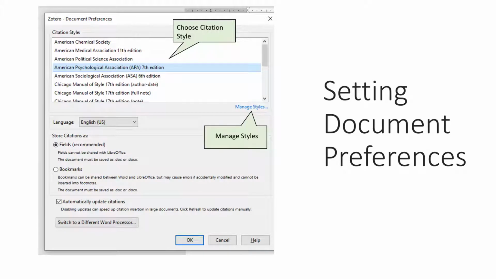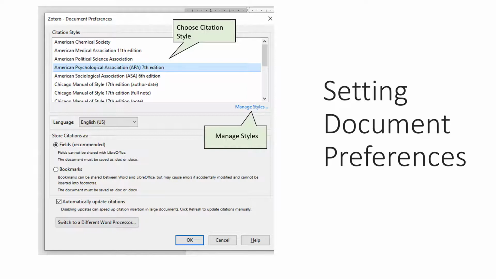Or say you're halfway through your document and your particular citation style went to a new edition. So say you were using APA, and they just recently went from one edition to another. If you've got the fields turned on, this will update those so that you're in compliance with the newer edition. The bookmarks are not really recommended. It's mostly if you're working with someone who isn't using Microsoft Word.